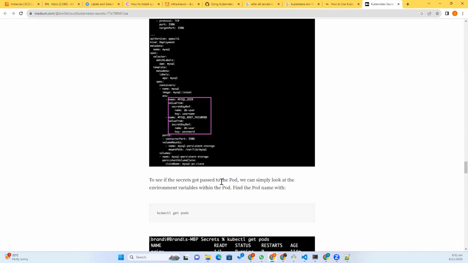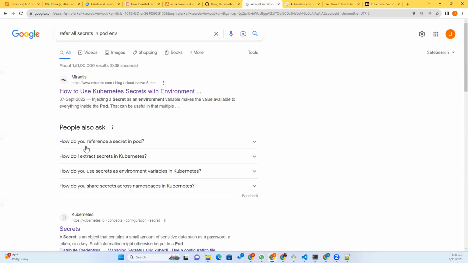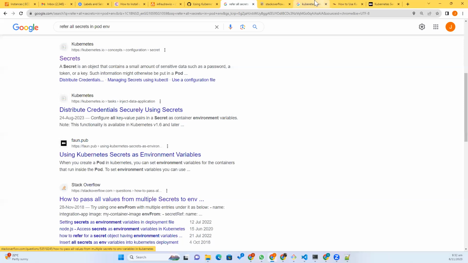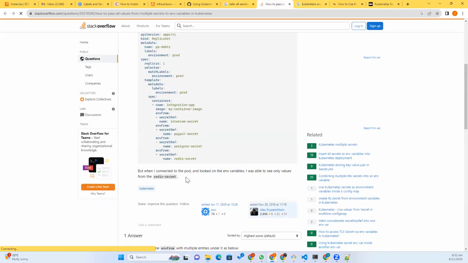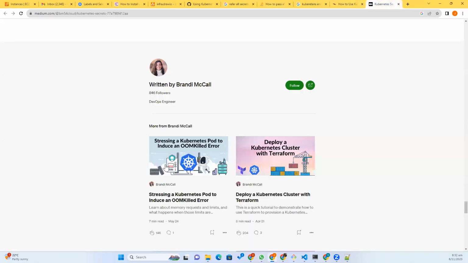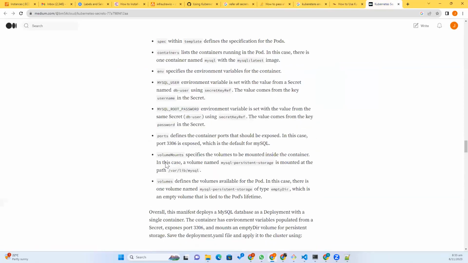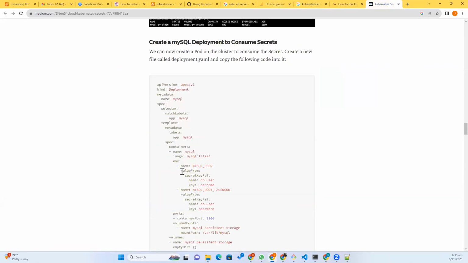So is there any option or not? You can mention it like this. This one, you know how to refer to one value. Instead of value, valueFrom secretKeyRef, name of the secret, and then key.